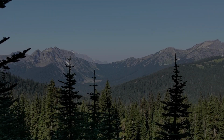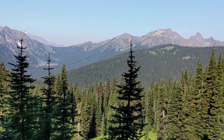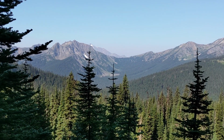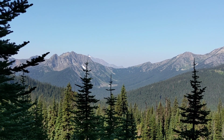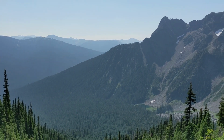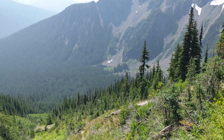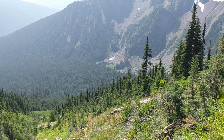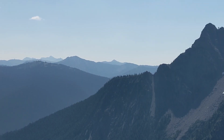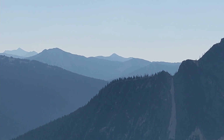Here's a look to where we're going today. We're going to be down there, then we're going to follow the hillside up, up, up, up, up, up, up, and to that saddle. Or hopefully there is a spring that's supposed to be there. Look at that little tiny lake down there. Look at that. You might be able to see the radar station. Look at the tower poking up from Slate Peak, just above Hart's Pass, where we were a few days ago.